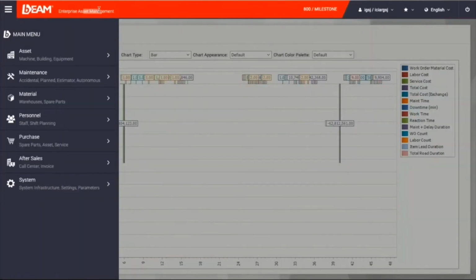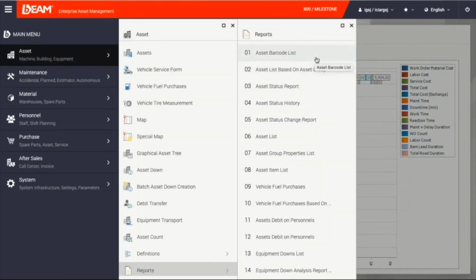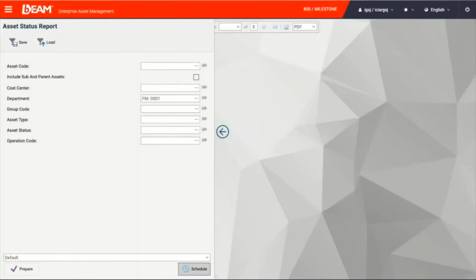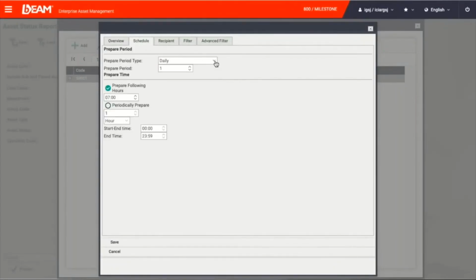And in the following weeks, Sam is going to have a business trip with limited internet access. Then Sam can assign a scheduled report and get BIM to send it to his inbox. Right here, we can schedule a report daily, weekly, or monthly. And we can choose the best time for BIM to send the report to Sam. Let's say every 9 in the morning. Then we can save it. And BIM will then send the report to Sam every 9 in the morning.